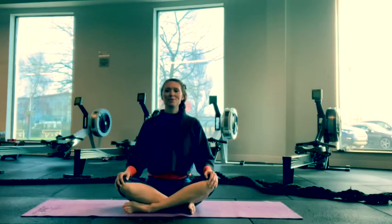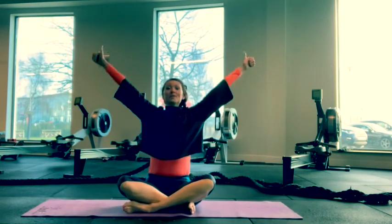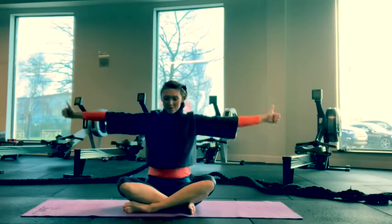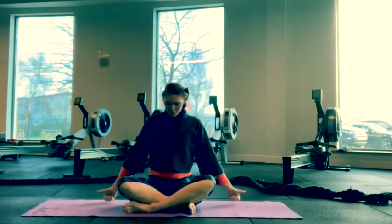Breathing out all the stresses of the day. In through the nose, out through the mouth. Keep going. If you want to incorporate the arms, you can. Taking the thumbs up as you look up to the thumb to connect. Exhale, look down. Inhale, just in your own time. Full deep yogic breaths.